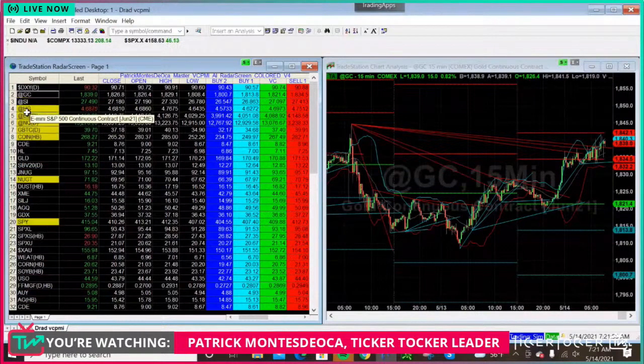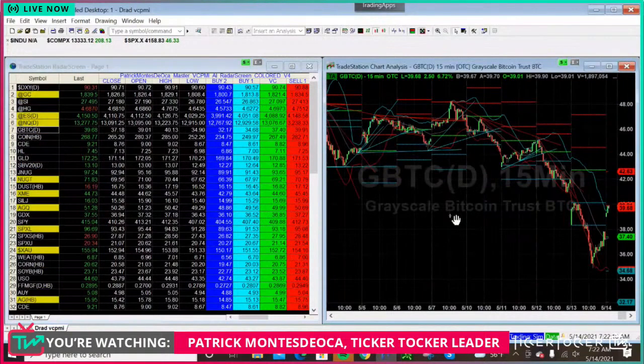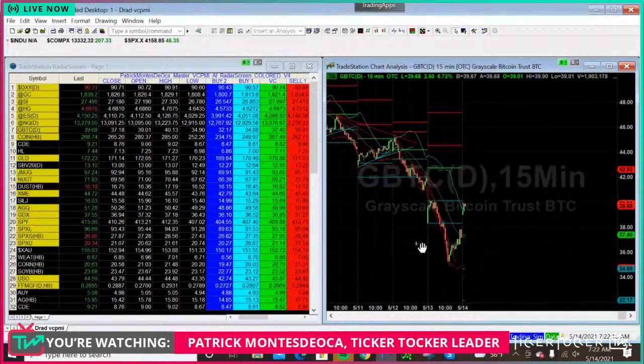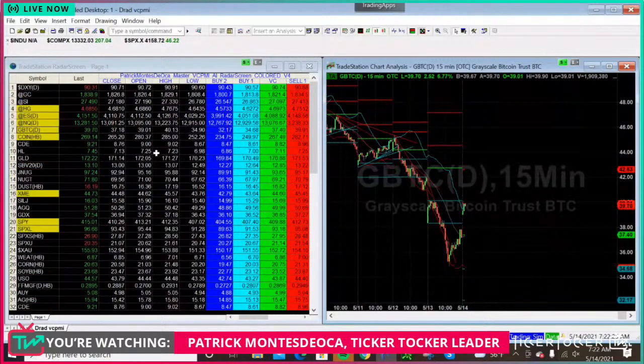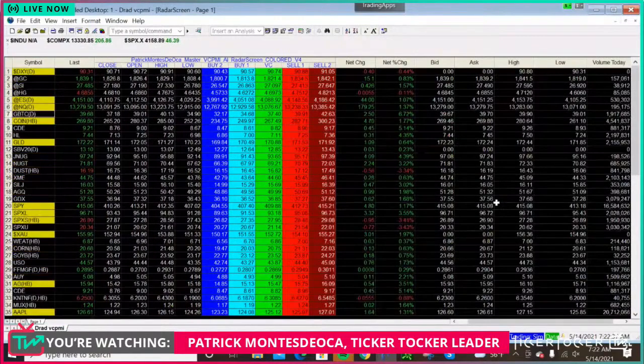I choose to use GBTC as an indicator. It's the Grayscale Bitcoin Trust. It follows the algorithm, and the signals are pretty good. We're producing some really great profits on this market. Our clients are beginning to understand how to apply the VCPMI to virtual related assets. Anything that is highly volatile and liquid, obviously, it will apply using the VCPMI.